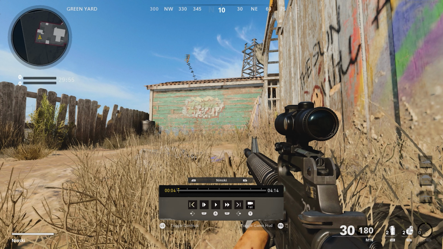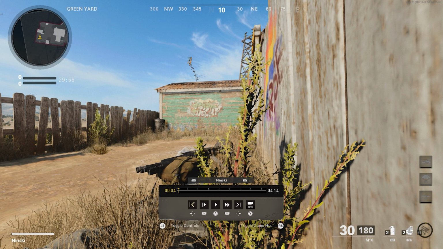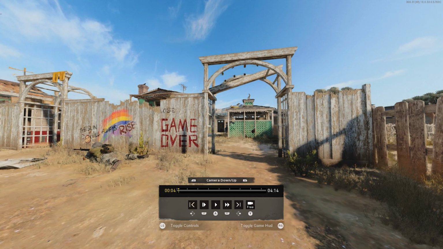So when recording Call of Duty cinematics, it's definitely better and a lot easier to actually use a controller to record a cinematic, it doesn't matter Xbox or PlayStation. And that's because you get more control when you're about to do what I'm about to show you. So on my Xbox controller, I'm gonna hit the Y button to go to the free cam. So now I'm in free cam.